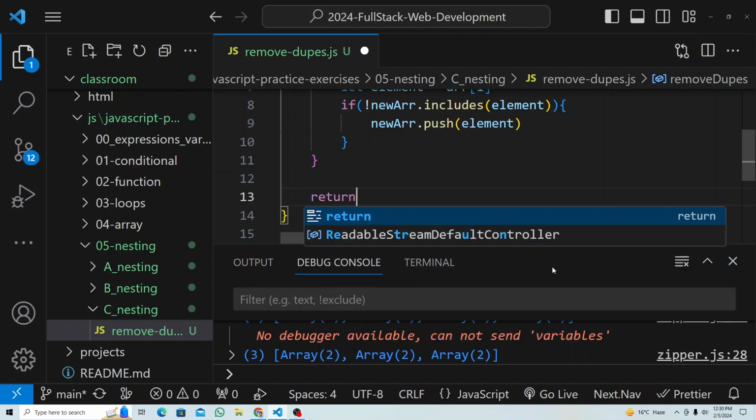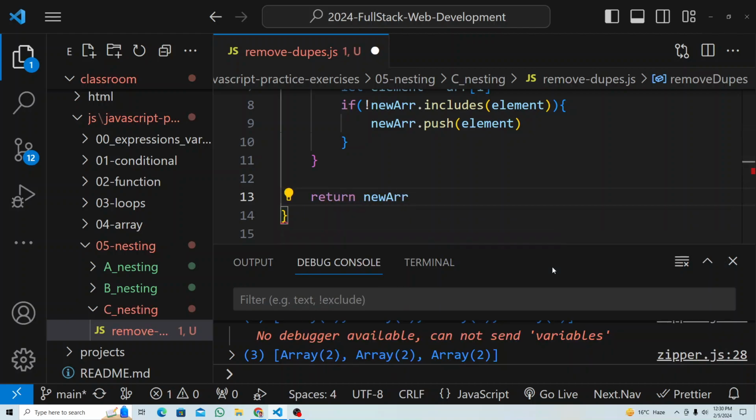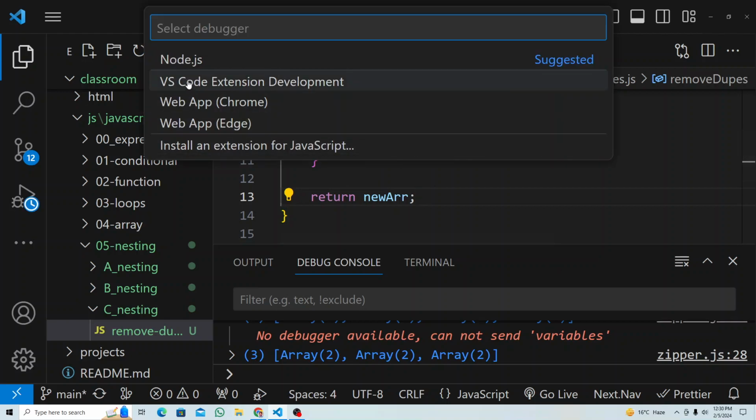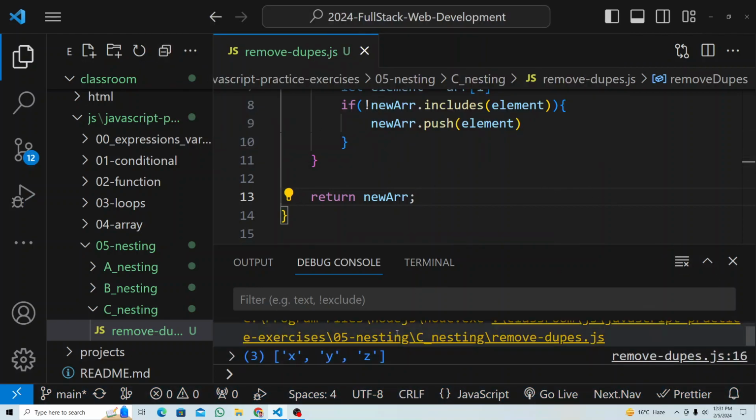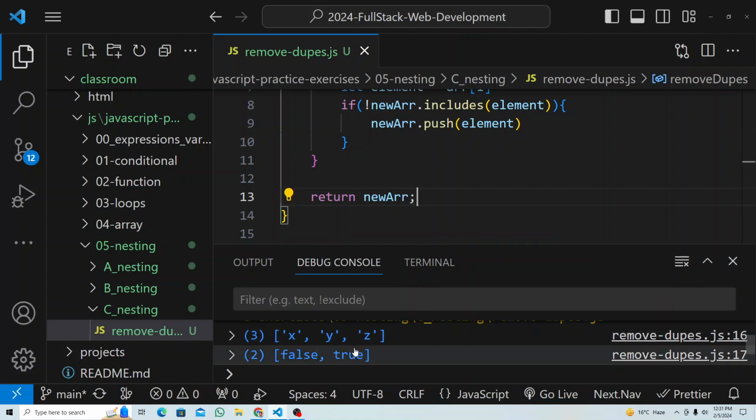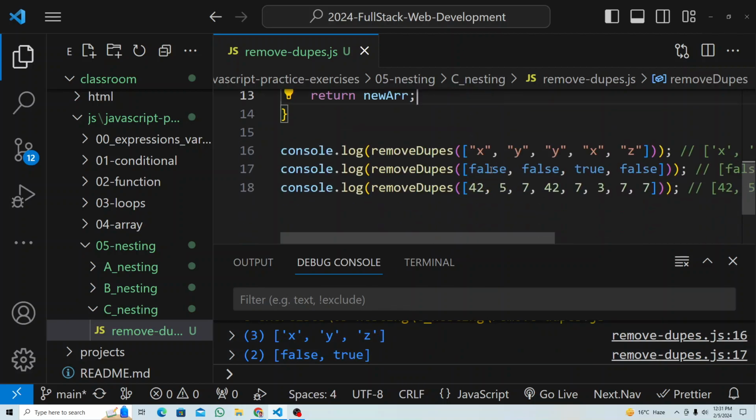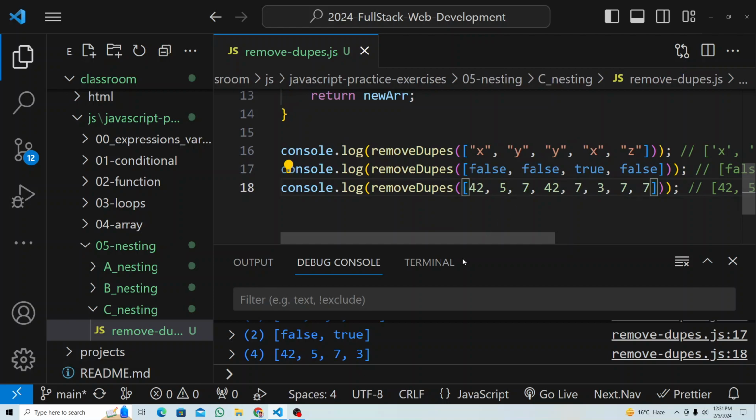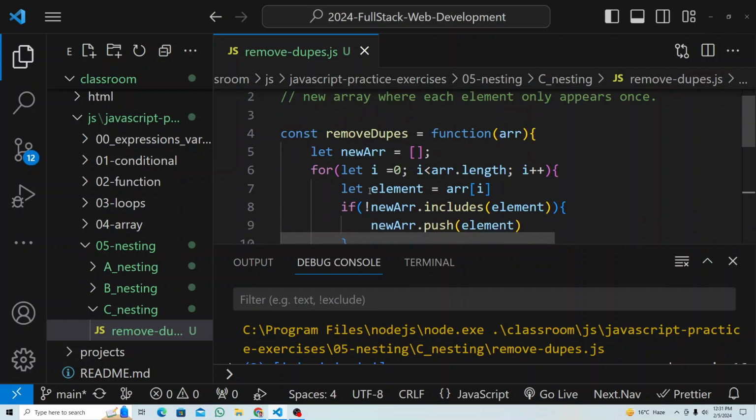And then finally we return newArray and check now. So we have x, y, z, and then x, y, z, false, true. So you're just going to get false and true. And then 42, 5. Then 7 is one time and 3 is one time. Even though 7 is here 3 times, 4 times, still we get 1 time. 42 is 2 times, still 1 time.